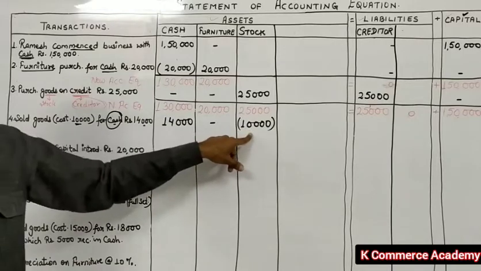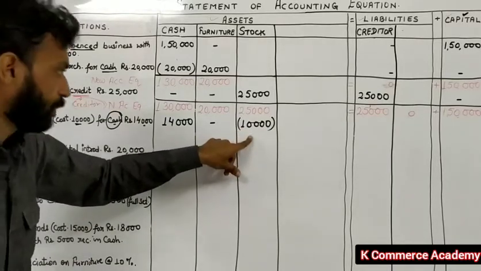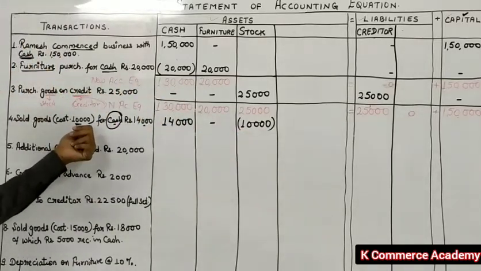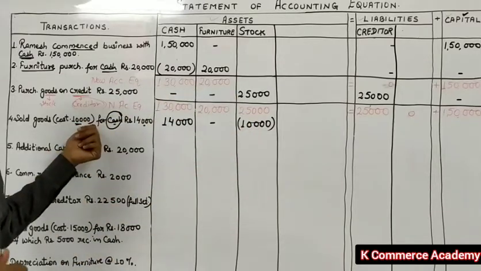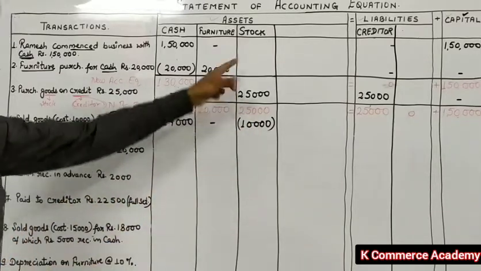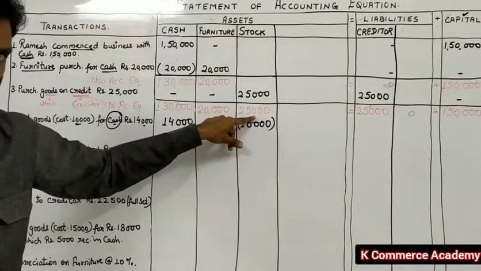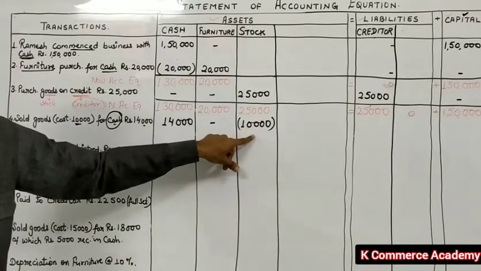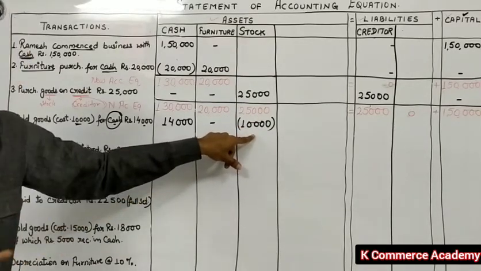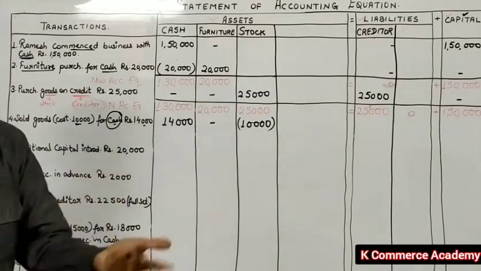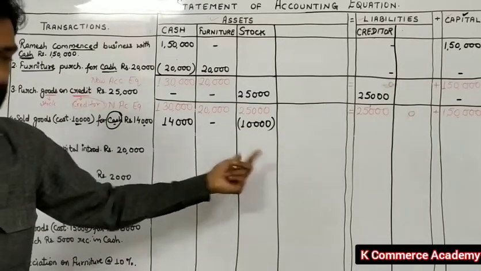So why have we deducted rupees 10,000 from the column of stock? Because the goods costing rupees 10,000 have outflowed from the business. Business से चली गई, तो उसमें से हम लेस कर देंगे. पहले हमारे पास 25,000 का स्टॉक था, अभी 10,000 का स्टॉक क्या हुआ? बिजनेस से चला गया. तो कितना बचा कैसे पता चलेगा? उसको लेस करेंगे तभी पता चलेगा अब हमारे पास कितना बचा.